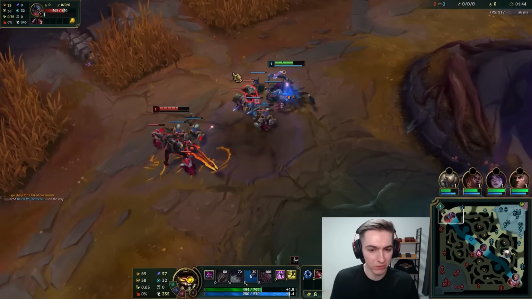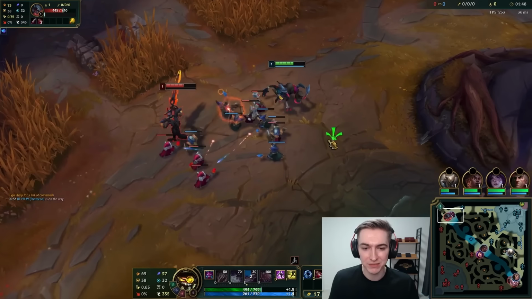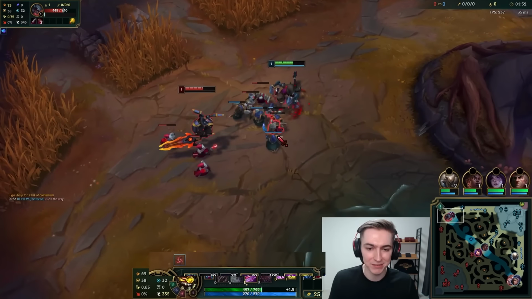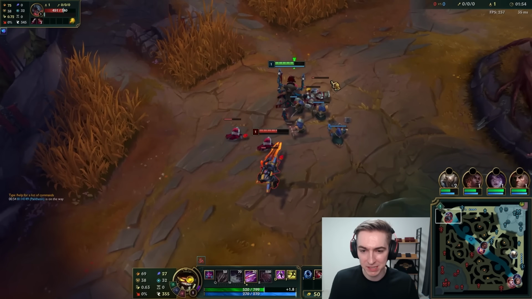So you can see I walk up level 1, instantly proc Hail of Blades onto him, three procs, and click away. And now I'm just farming, waiting for my Hail of Blades to come back off cooldown. It's only 10 seconds after the buff, doesn't take too long. And now it's back up, you can see it. I'm clicking towards him, make him click away and give that minion.